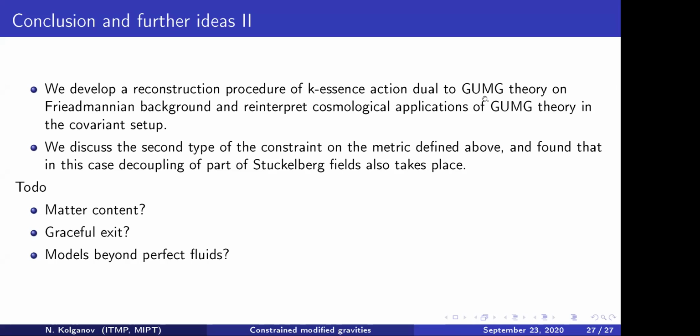But are you sure that the constraint that you have doesn't spoil simple tests? What does it spoil? Simple experimental tests, like, I don't know, solar system tests. Again, it can be proved that any solution of general relativity is a solution of our theory, but the converse is not true. There are other solutions, so such a constraint can spoil the common tests of general relativity. Okay, thank you.